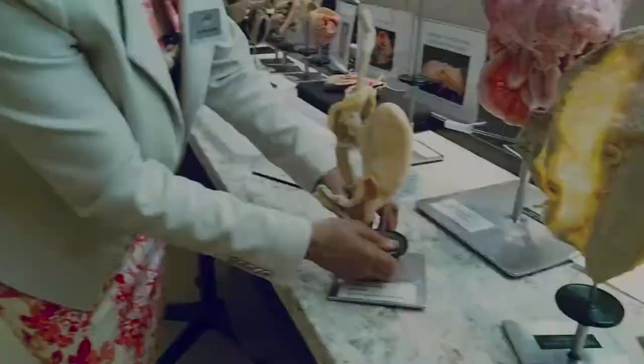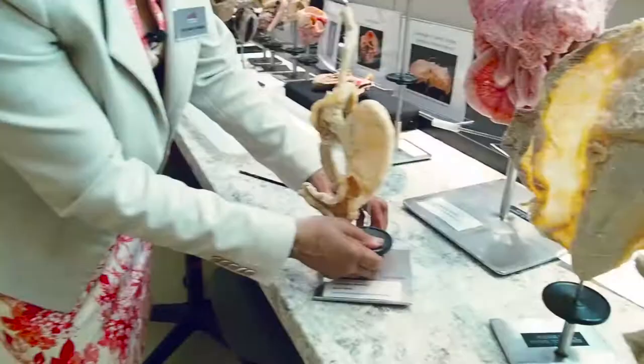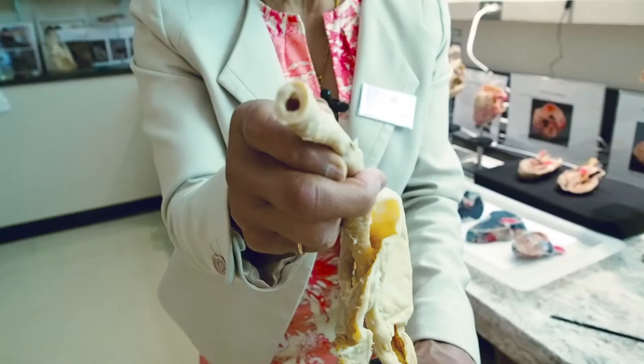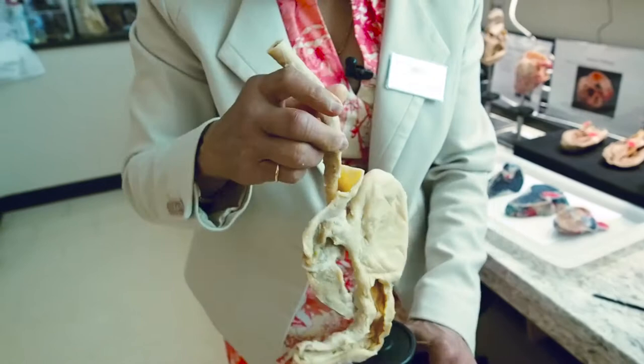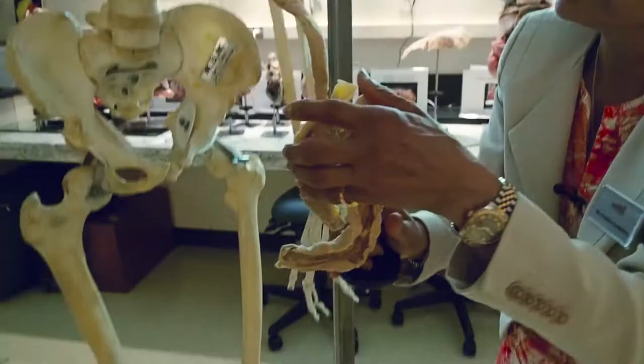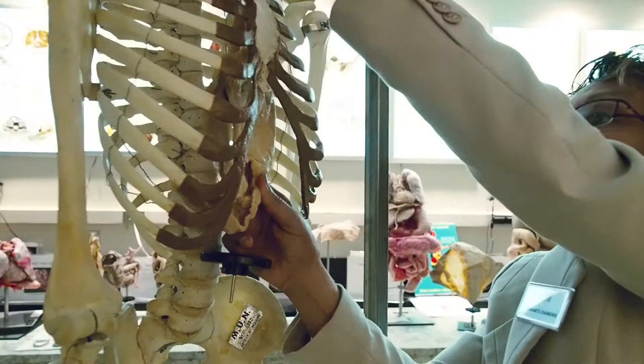I'm sure you all had something to eat or drink — where's that stuff right now? In the stomach? This J-shaped structure that I'm holding is the stomach, and this is the esophagus. Everything you eat or drink has to go down through that narrow opening. This is how the stomach fits in the body — the esophagus comes all the way from the neck, through the chest, and then into the abdomen. This thin structure here is the diaphragm.